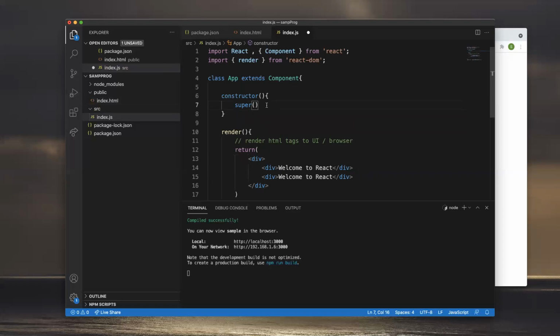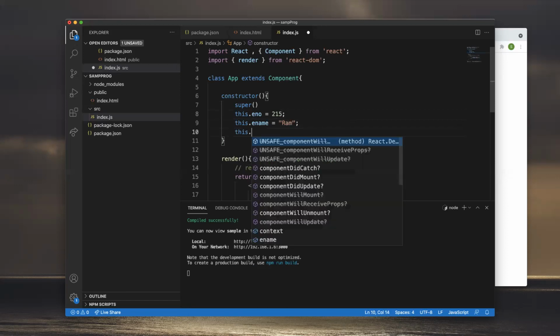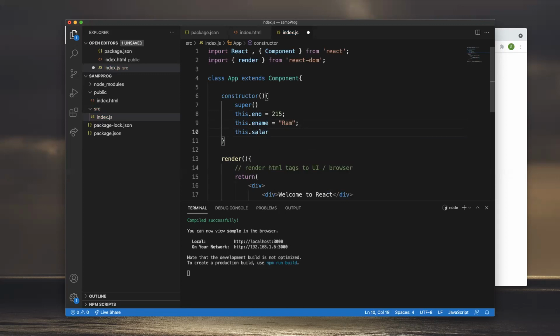So if I want to create variables, I can create them like this. this.employeeNumber, where I am giving 215 here, and this.ename, where I am going to give something like Ram, and one more, salary, where I can mention 25,000.